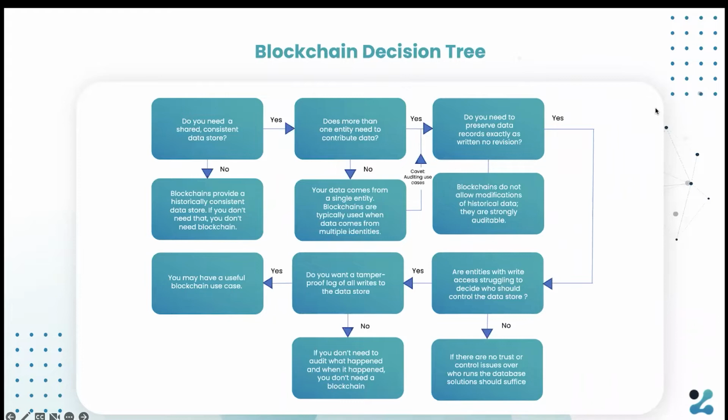It says, do you need a shared consistent data store? Now, shared consistent data store, what does it really mean? It means that we should have consistency in the data. We should have all the integrity aspects of it handled, and it is still to be shared. So do we need something like that?